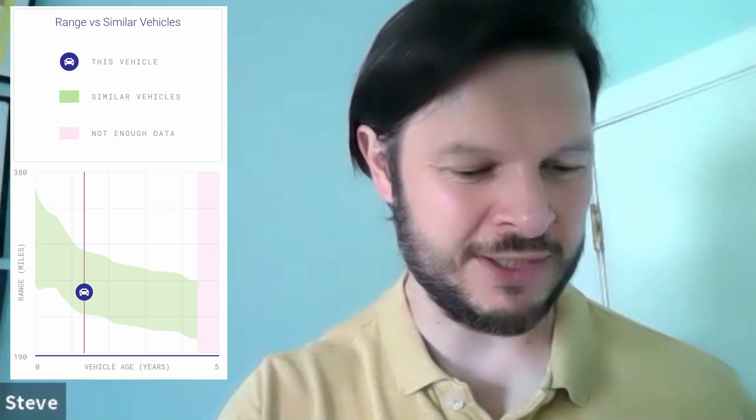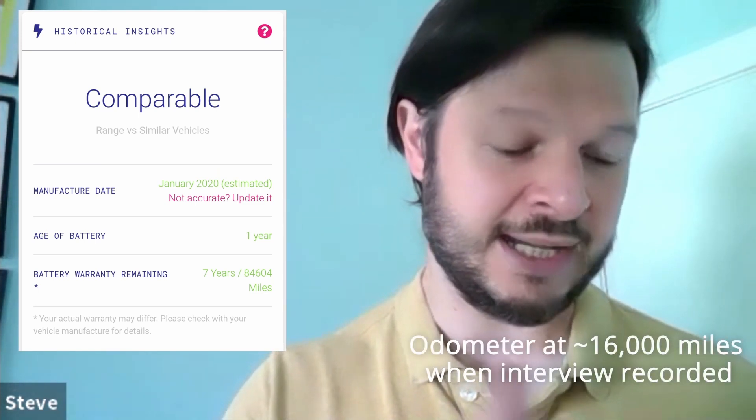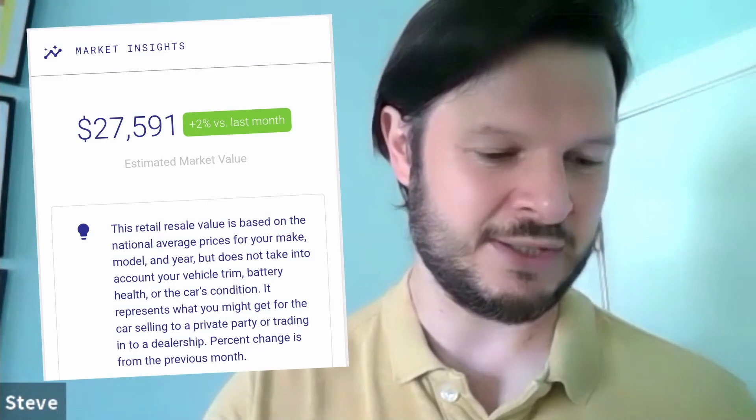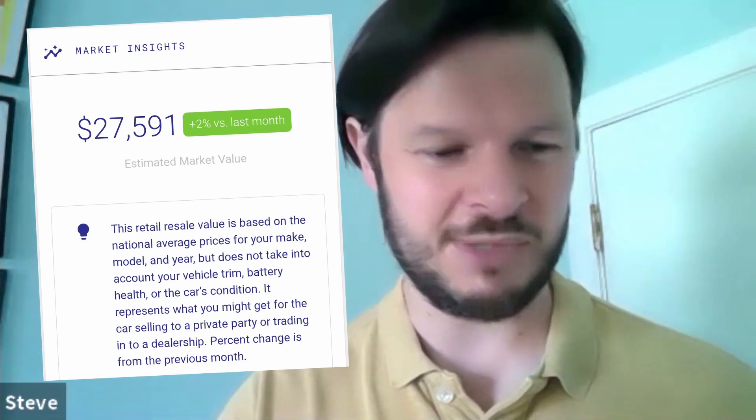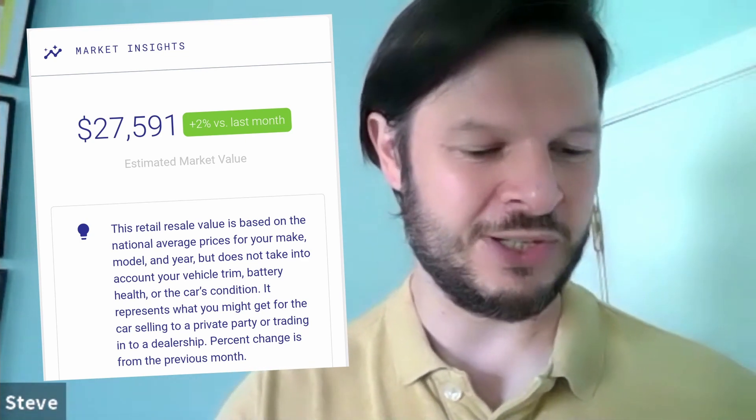I can see I'm just squeezed into that green zone, so not too bad. There's also my manufacturer date, battery age, odometer, and warranty readings. Then there's a 'Market Insights' section — my Bolt is showing as appreciating a little bit, though it's obviously leased so it makes little difference to me. I'm at right around $27,500 estimated market value. You just released the used EV market reports — maybe you could take us into that and figure out what my Bolt is worth right now.